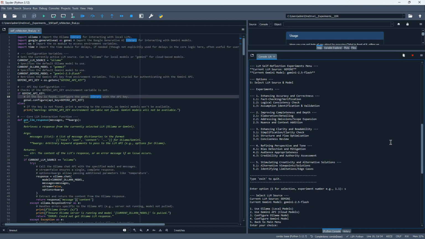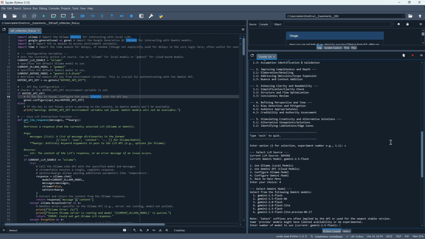If we want to select a particular Gemini model to use, we just use the same S menu and we go down to Configure Gemini Model, and there we can actually configure, which is probably a bad word here. A better choice of words would be set, or select.